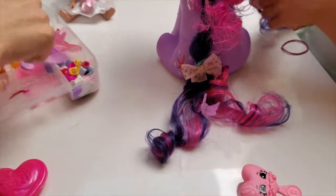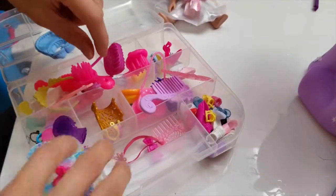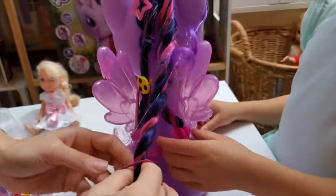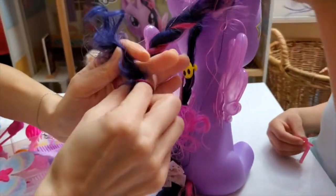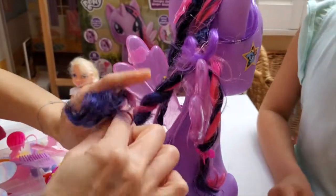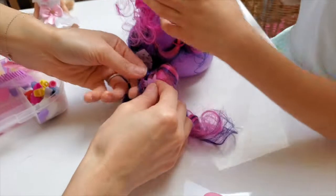What else do we have in our little magical kit? Let's see! I love your braid! It's beautiful! So I'm going to tie this. Your braid's really pretty! So how many braids does Twilight have in total? I think three! Shall we count? Yes! One, two, three! Wow, Twilight! And we've got a little bit of a butterfly in her hair.